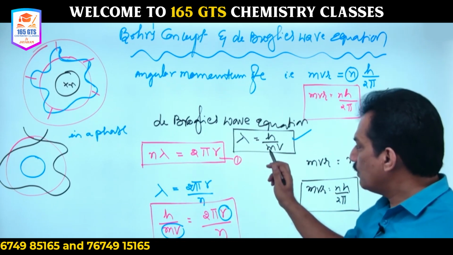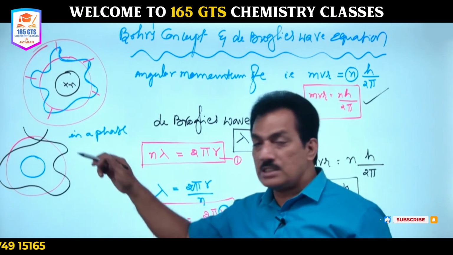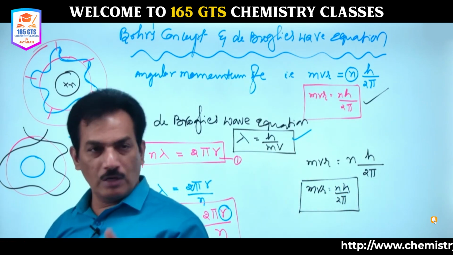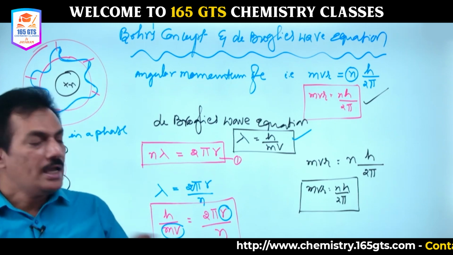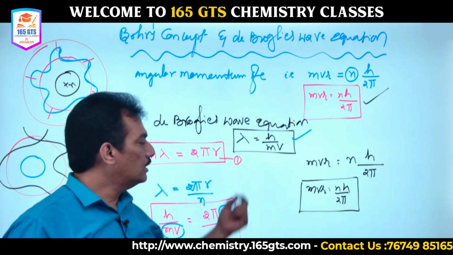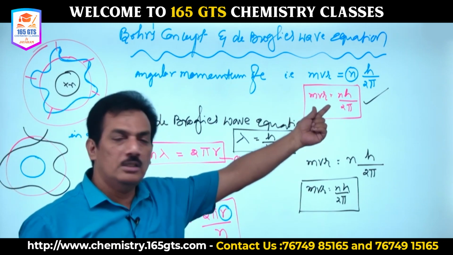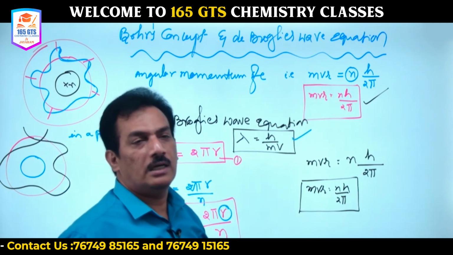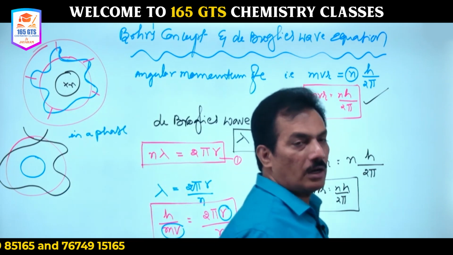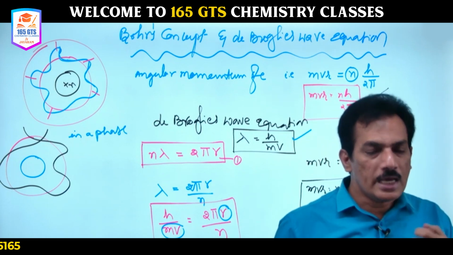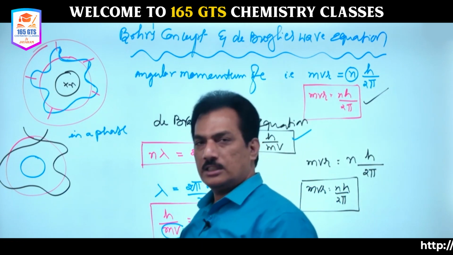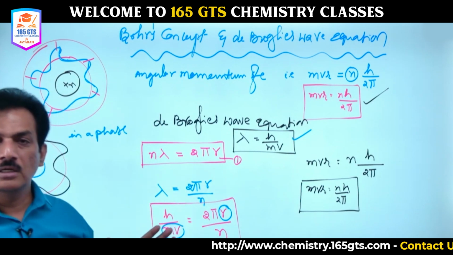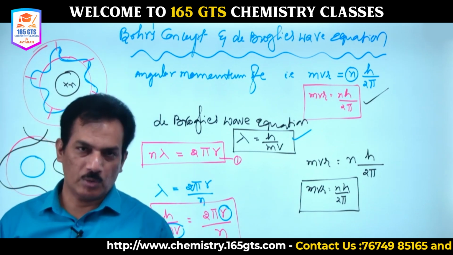From de Broglie's wave equation, by proposing this three-dimensional wave behavior of the electron revolving around the nucleus, and by combining these two relations, he is supporting Bohr's quantum condition. That's why we can say that de Broglie's proposals are in agreement with Bohr's concept. Are you clear? That is about the first modern approach for the atomic model.